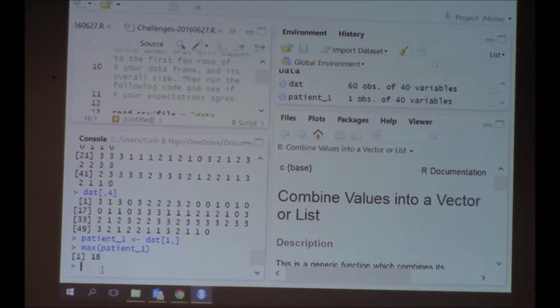Which means that within these 40 days, there is a day that this patient experienced 18 episodes of inflammation. We can also do the mean.